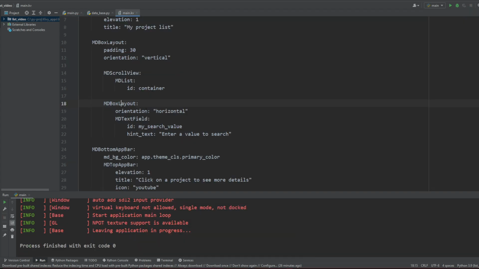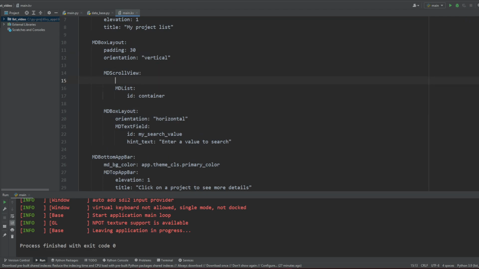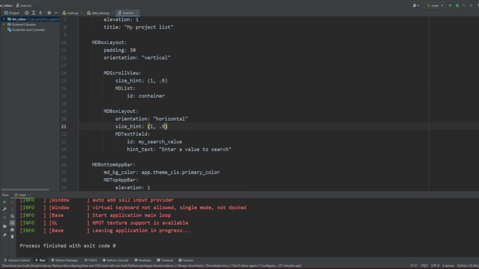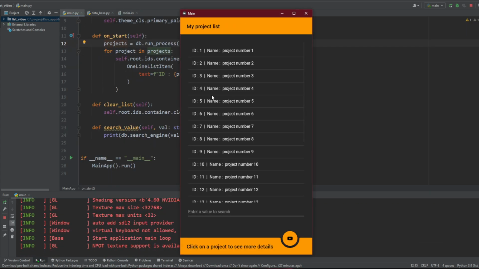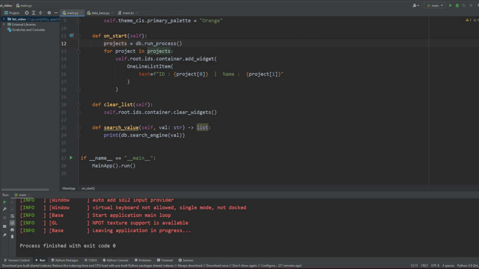We're going to come back in here, and what I want to do is just add size hints to my information. So my scroll view is now going to be a size hint of 1 and 0.9. So I want it to take 90% of the height of my box layout, while my text field is actually going to take just 10% of the space. So how is this working for us? It feels a little better. We could make this feel a little less weird because the padding here is not great, but this is working right, so let's not bother too much.